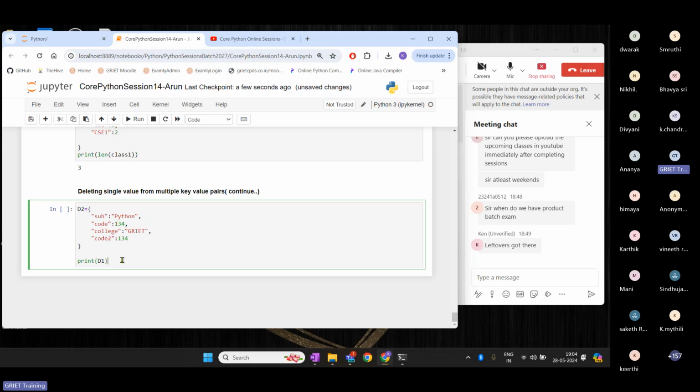So let us update this dictionary subject with, how will you write it? I want to add new subjects. Tell me, I want to add Java and data structure here. How to do it? Anyone? Subject has to be updated with new values.